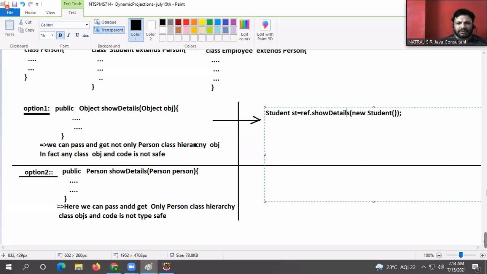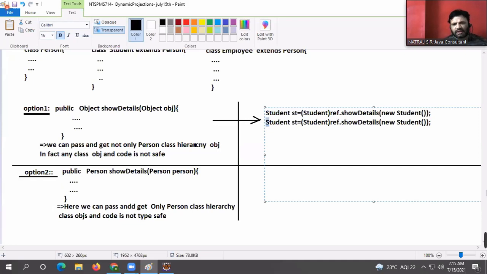To do this, definitely typecasting is required or not? I want a reply, boss. Yes, because basically the method return type is Object.